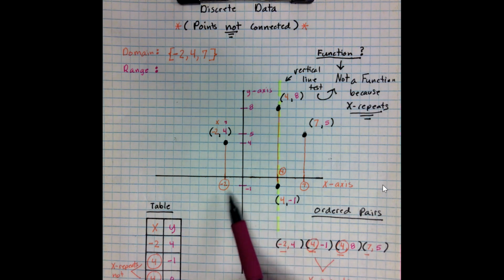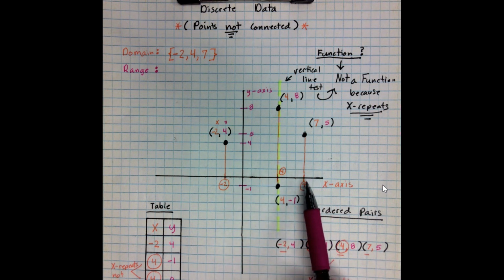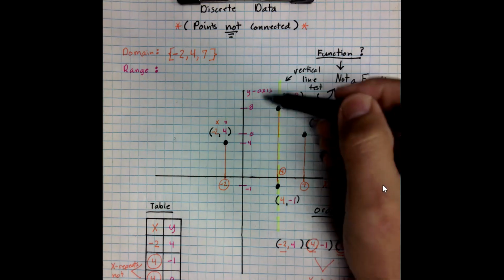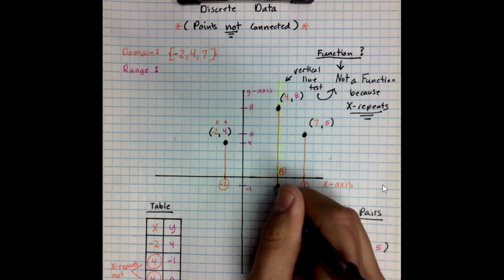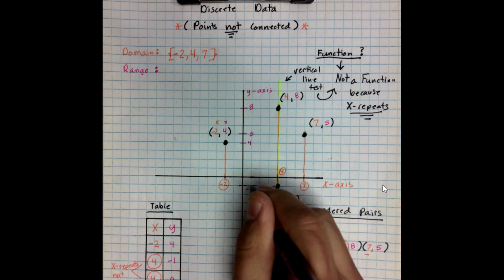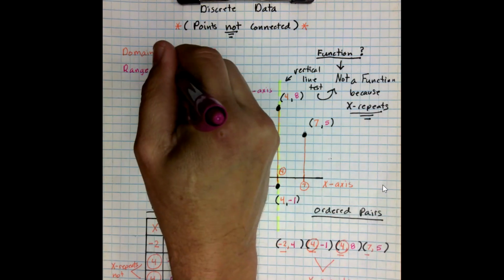So its domain is the furthest it goes left is negative 2. And then the next is going to be 4. And then the greatest value that it goes to is 7. So it's in between these areas, right? And it's at specific defined points. Now, let's do the range. So what's the furthest it goes down? So the furthest it goes down, looking at it, is going to be right here at negative 1. That's my lowest point. So I'm going to start with that one.